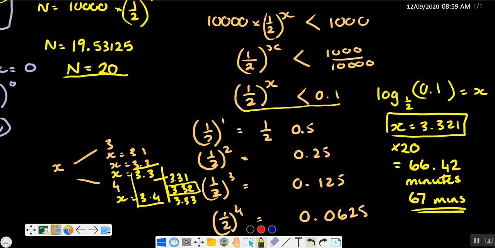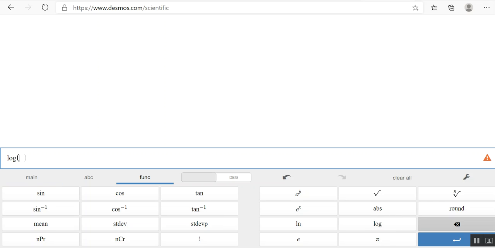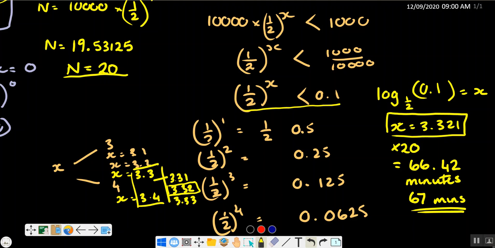Does your Desmos calculator that you have on your e-assessment have the logarithm thing? Why are we multiplying by 20? Because x is the amount of 20 minutes. Yeah? Alright, let me have a quick look. They only give you log to the base 10, as far as I can see, or log to the base e, natural logarithm. The trial and error bit is that you just have to write a few down.